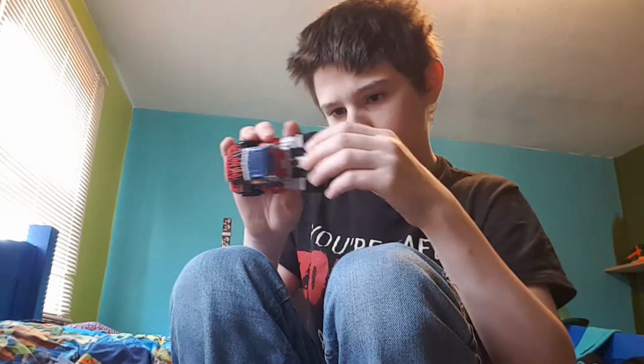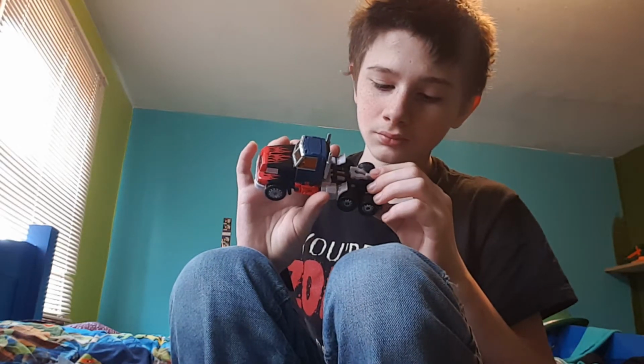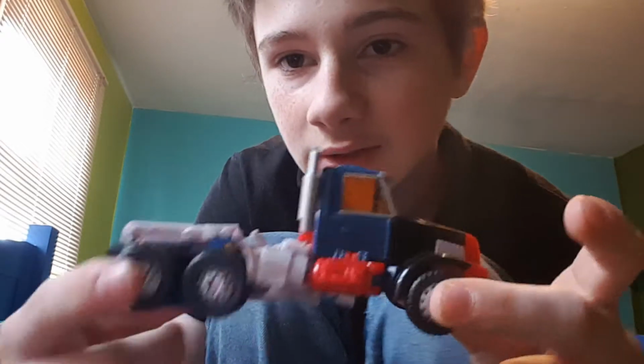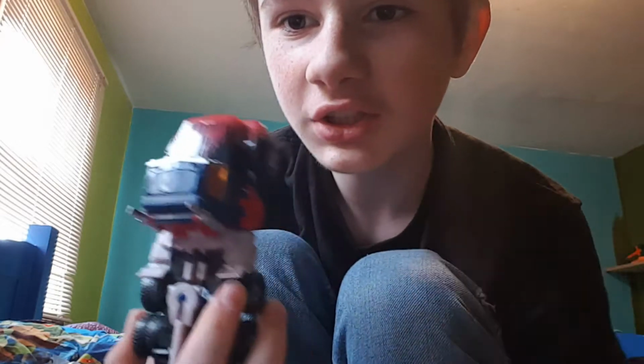Missing stuff. But yeah, there you go, guys. There is the reveal of the shield, Optimus Prime, in truck and robot mode.